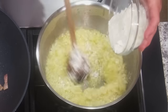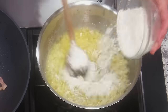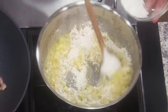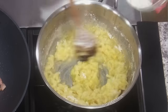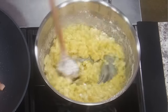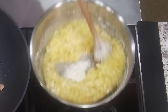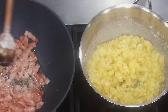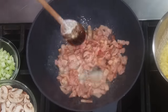So here you go. A little flour in there, friends, and we're going to make our roux, you see? And the roux is normally equal amount of flour, equal amount of butter. In this case, I got 6 ounces of butter, and I got about 3/4 cup of flour. Okay, that's what I got. All right, so we're going to make that roux right there. We're going to cook this for a second. In the meantime, I'm keeping an eye on over there, and it's looking good over there, you see?